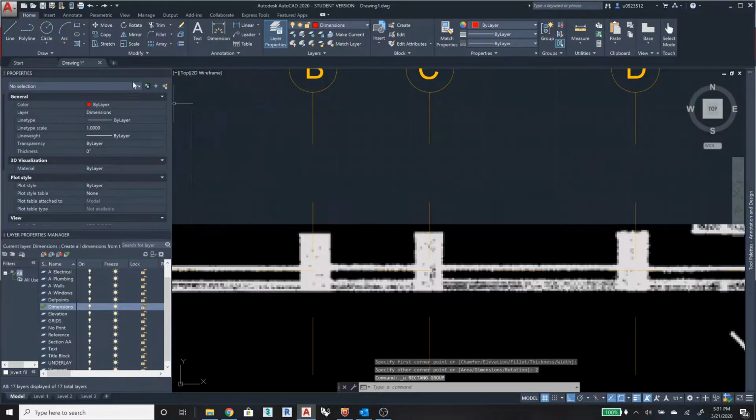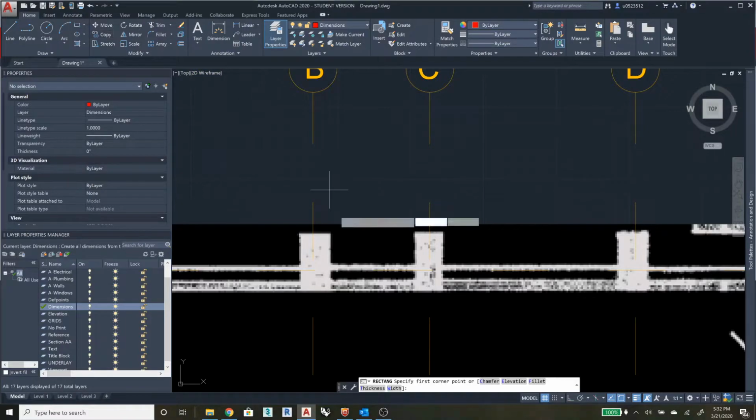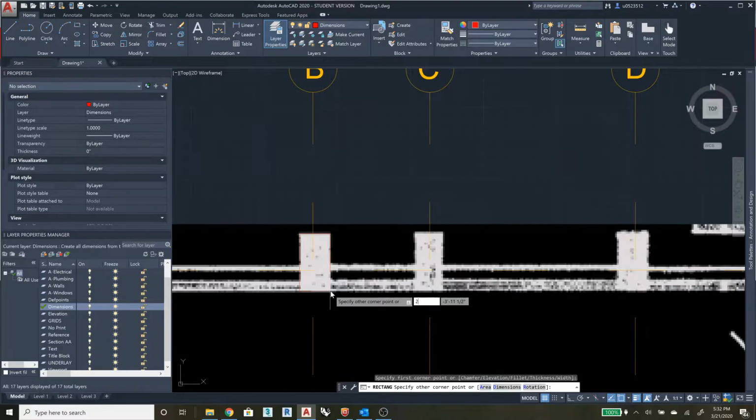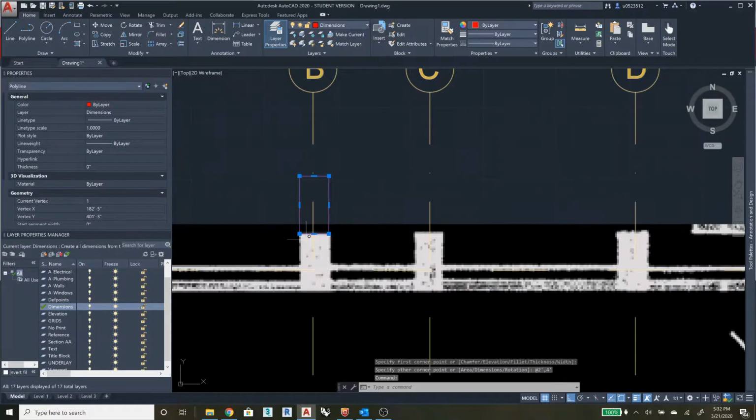Excuse me, sorry about that. I put 2 inches. Let's start that over. Grab the corner, 2 foot, tab, which locks in the horizontal distance, and then 4 foot, tab, enter. You can type positive or negative numbers and it will put it in that direction. If I would have typed -4, it would have drawn it down here. And 2 is positive in this direction, positive in this direction, negative going back, negative going down.